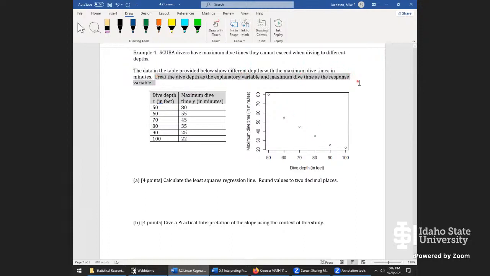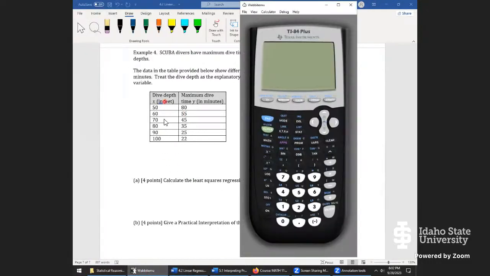So dive depth, again, just to confirm, is going to be the explanatory variable. The maximum dive time will be the response variable. The first thing we want to do is calculate the least squares regression line for these data. First thing we have to do is throw this into the calculator. This problem I brought today is more in line with what a real exam problem would look like. It has 6 observations for each variable, which is not too much to worry about. It's not too many digits to type in. There's not 3 decimal places of data where we have to be highly accurate. So this is meant to go into the calculator pretty efficiently.